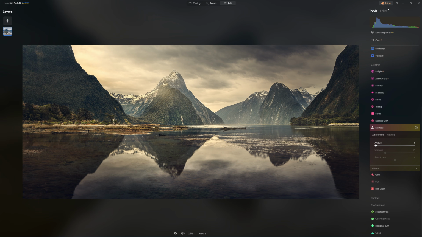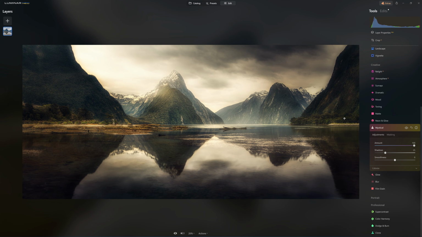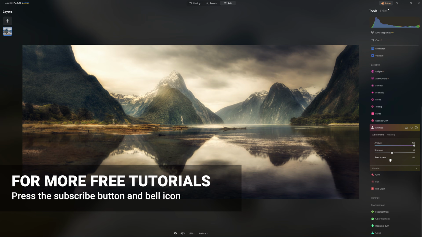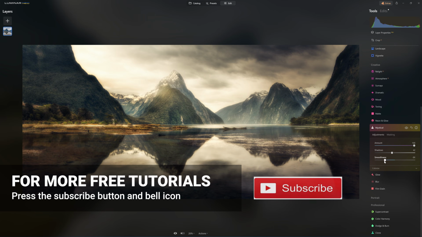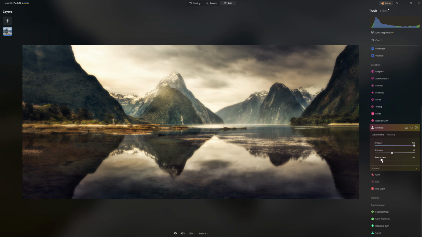And now as a final touch, just with most of my work, I love to put on a little bit of the mystical filter. Not too much in this case. I think it's going to be too heavy-handed, especially at 100%, but we could leave it at 100, just have a little play around and make sure that we're happy with the overall effect. I don't want to darken the shadows too much because I've already done that by playing with the contrast, and then we can play with the smoothness to see how detailed we want this effect. I don't want it too washed out, so I want to keep the smoothness relatively low, and we could cool things down or even introduce just more of a golden color if we really wanted to go that way.